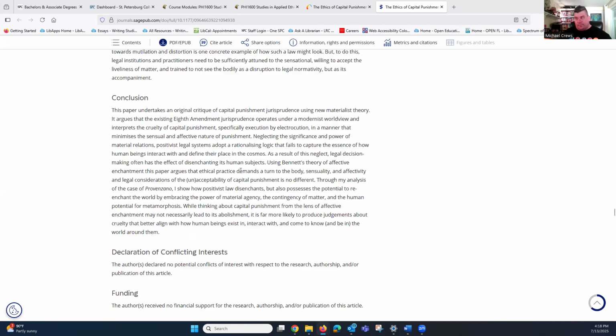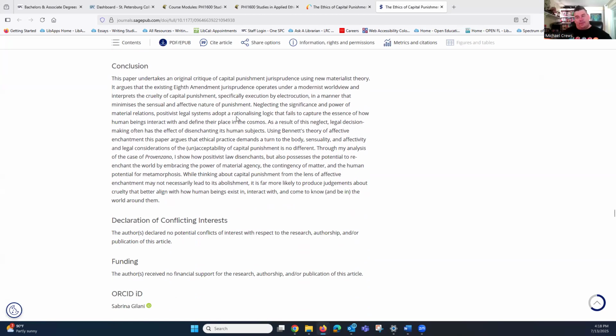It's a long one, right? So I'll read the conclusion. Now, why am I reading the conclusion first? Like you might see in your ethics class or your composition class, your English, right? The conclusion wraps up the big points of your essay, right? So this is kind of wrapping up the big points of their paper.